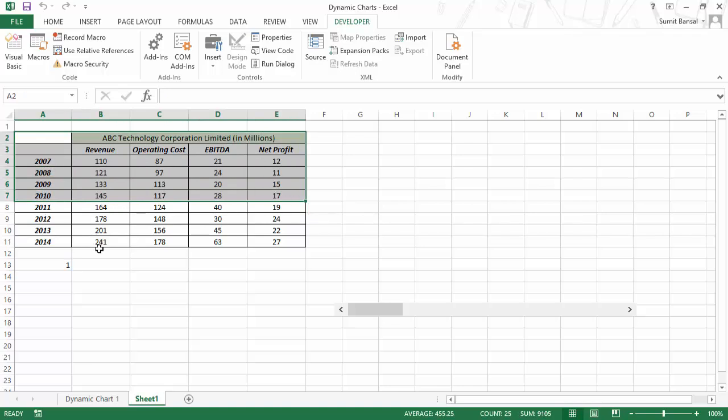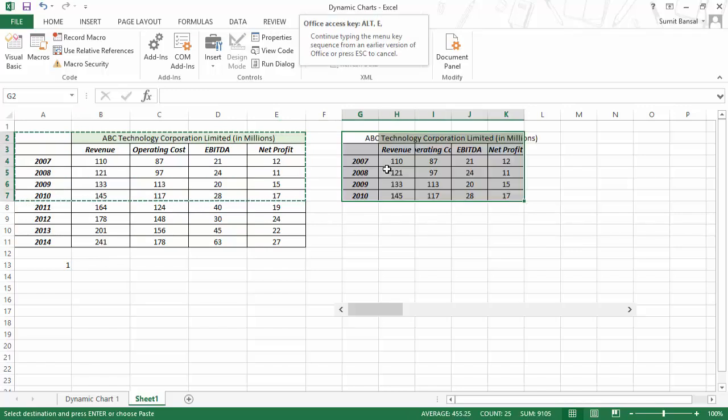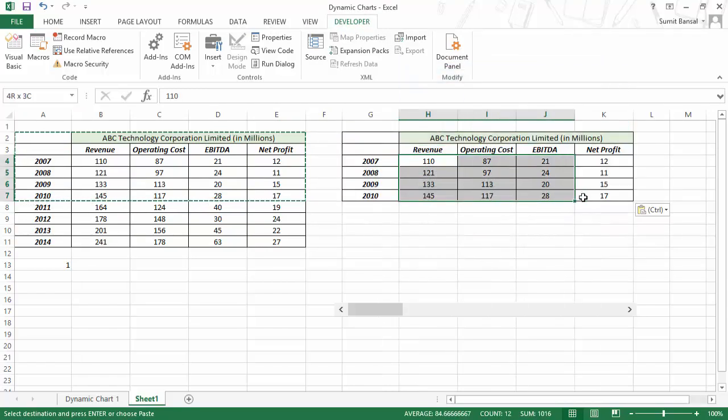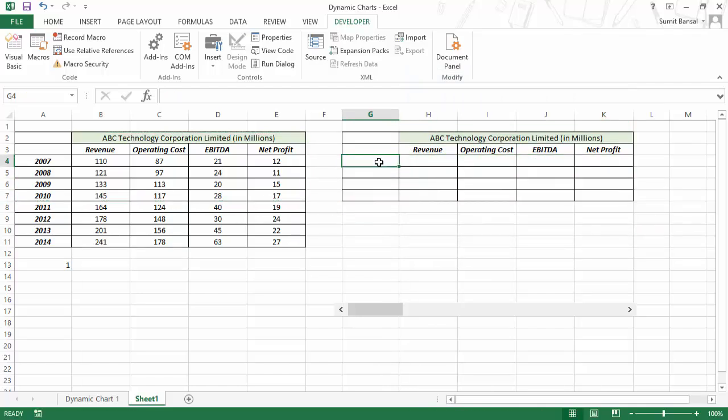Now this data set is not dynamic. I would want a data set which is dynamic and which changes based on this value. So I would select this data and I would paste it here, and I would delete all these values, because these are static. Now I would have to create a formula that makes it dynamic, and to do that I would use the INDEX formula, and I would say in INDEX the array should be this entire data set. I would hit F4 to lock this, and the row number. Now the row number should be guided by this value.